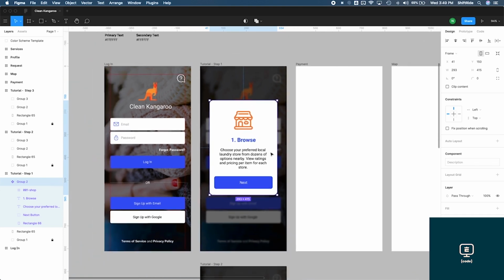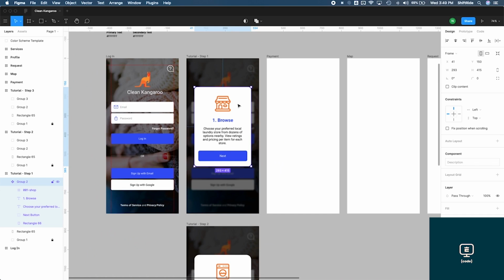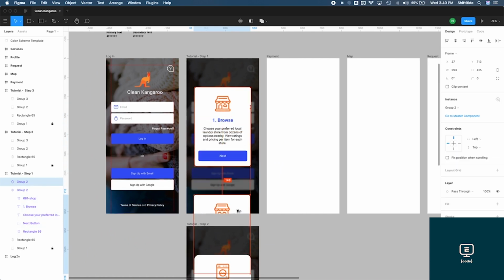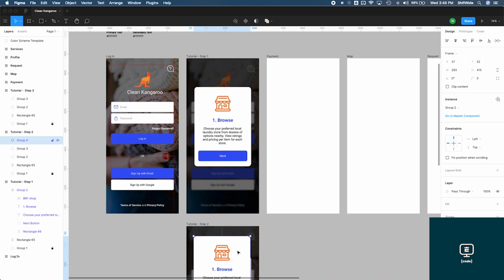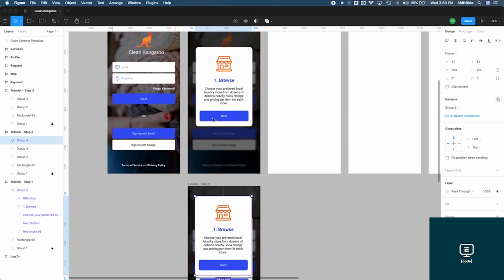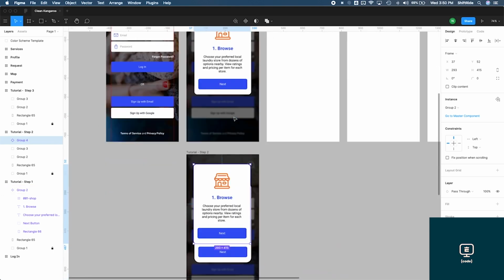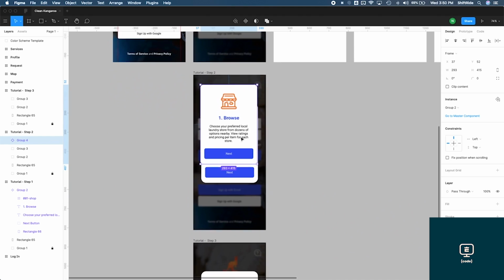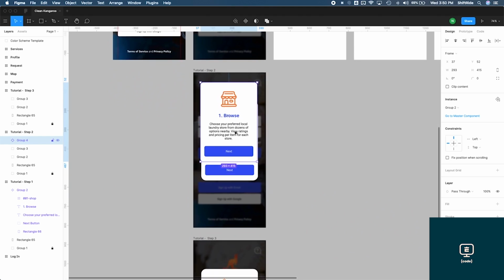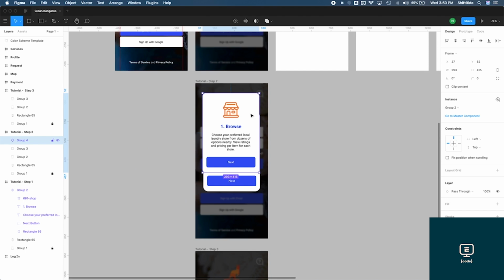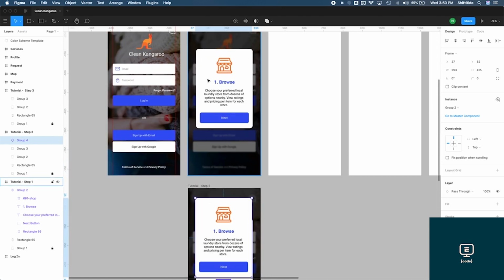So now what I'm going to do is hold Alt and drag another copy into this page, the tutorial step number 2 page. Now, because I've created my component from this group here, this is now my master component. What I've done now is created an instance from that master component, meaning that this group here now belongs to the properties and the styling and everything here.